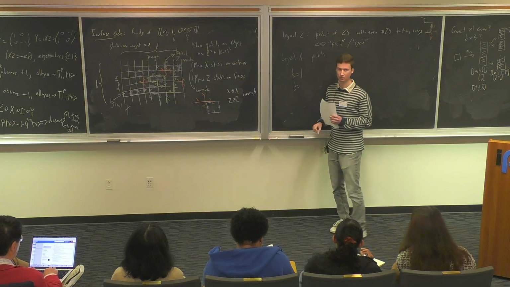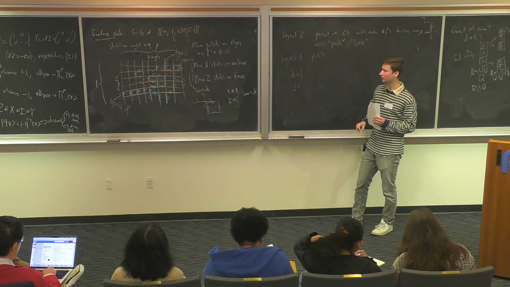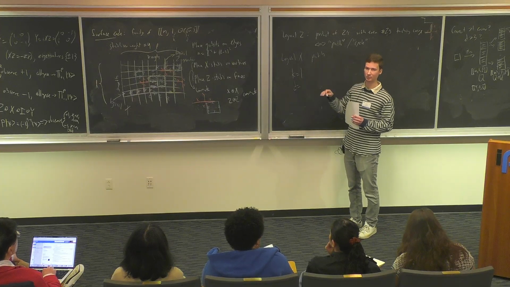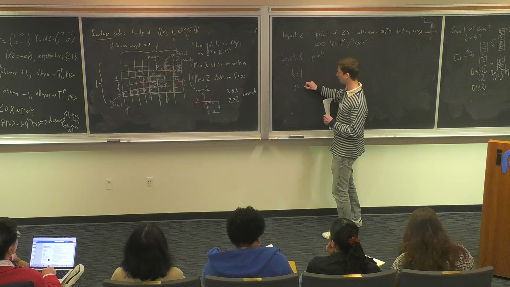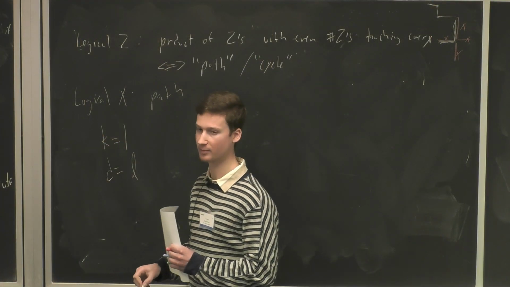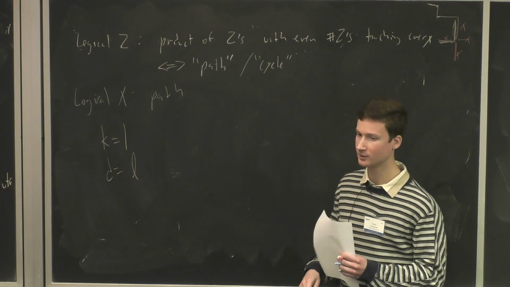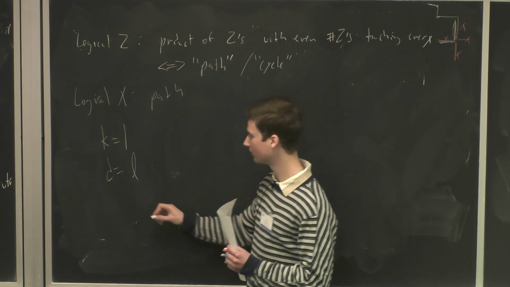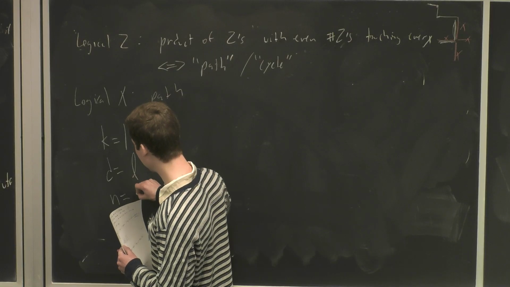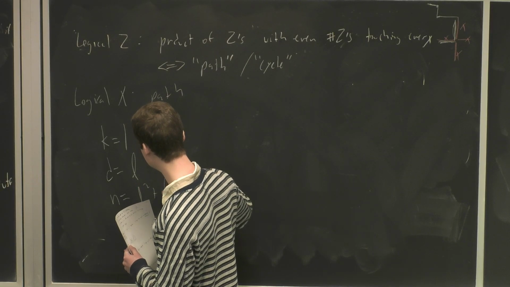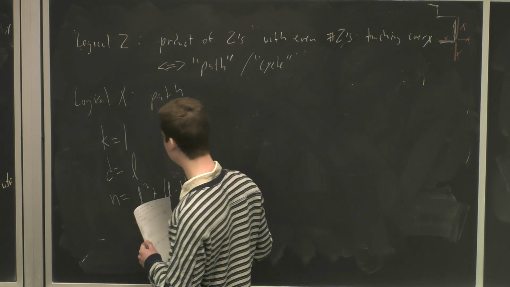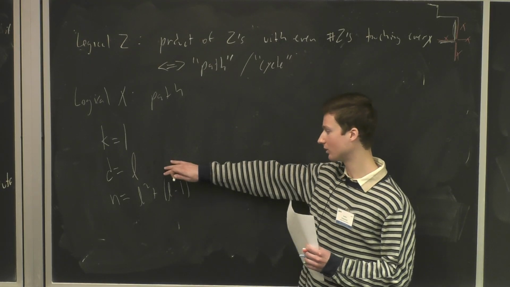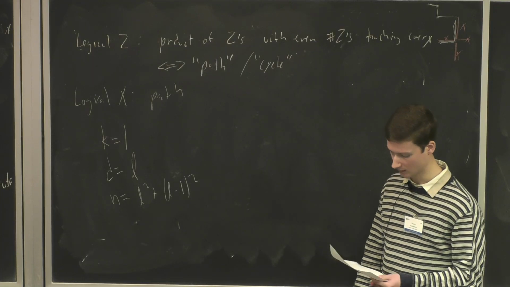And the distance, which is the minimum weight of any logical operator, is the length of the shortest path either from top to bottom or from left to right. And if it's an L by L lattice, the shortest path going across the lattice is L. So our surface code has dimension 1 and distance L. And we recall that n was L squared plus L minus 1 squared. So these are the parameters we wanted. D is roughly the square root of n, and k is 1.